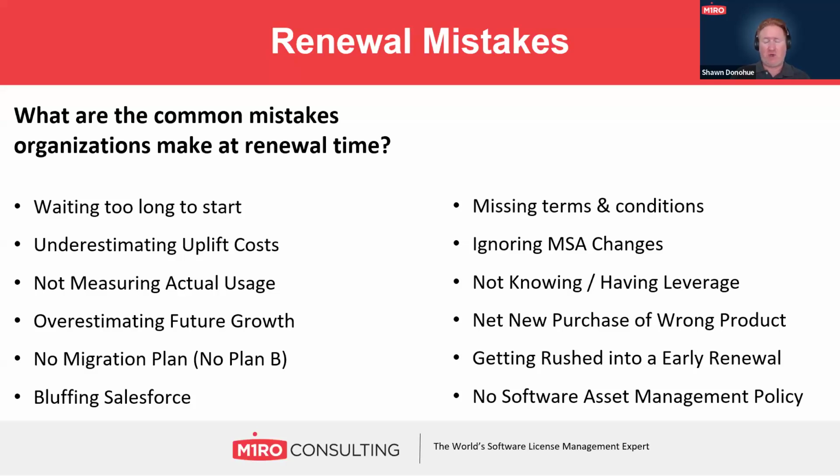A lot of companies make the mistake of assuming they're going to have great future growth, so they buy for the future instead of the present, and the future doesn't happen. Another big mistake is not having a plan B. You've always got to expect or prepare for Salesforce to come back at list price. That's like the worst case scenario, where they say, you know what, you don't get a discount anymore. We're moving you to list price, and that's it. Well, if that's not affordable or acceptable for your organization, you should have a plan B.